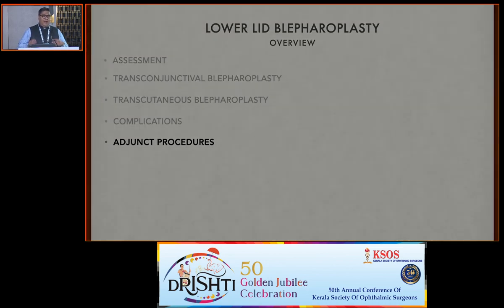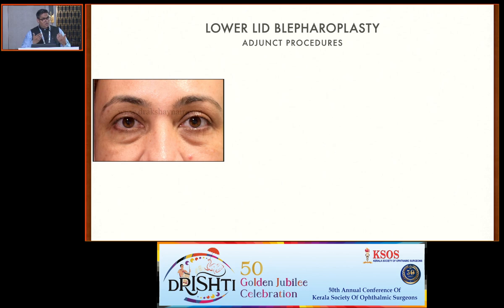Adjunct procedures, you can add CO2 laser, speak to a dermatologist and have them do that. It takes care of pigmentation and also rejuvenates the skin. Now, this was a patient whom we did a fat excision. She just wanted the small medial bulges to be corrected. After surgery, she was happy.